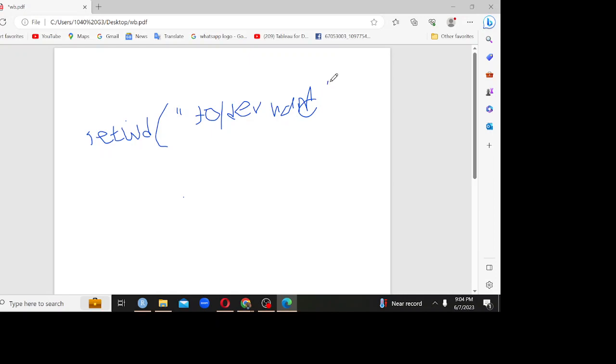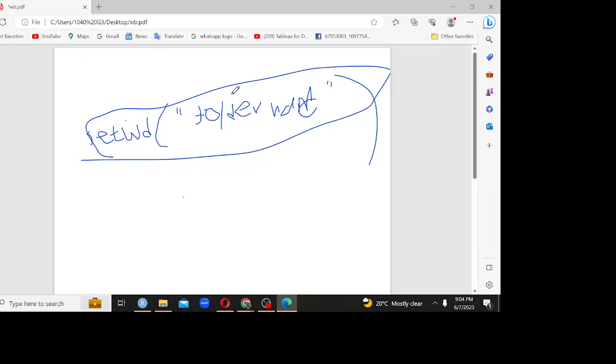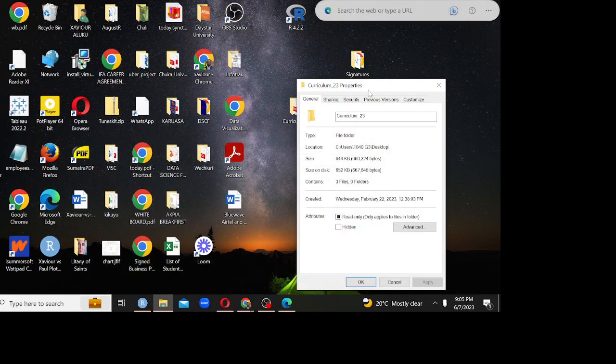So we have the double quotation here. Then of course, you have to close it and so on. So you need to know the folder address. And as I have just showed you here, this is my folder address, you can see here. Then forward slash you put the name of the folder, curriculum underscore 2023.